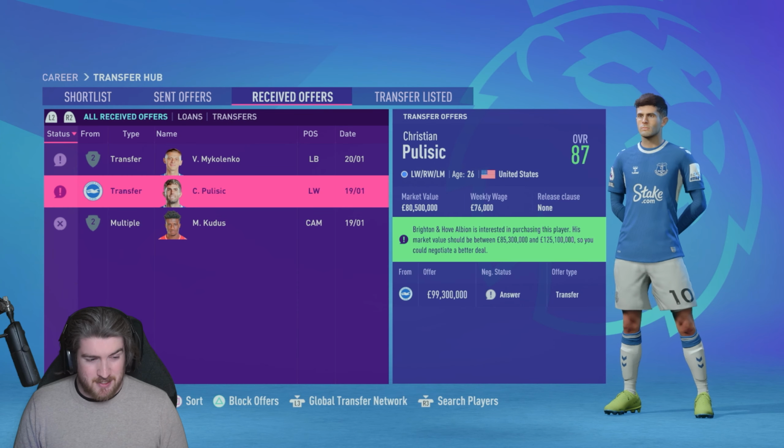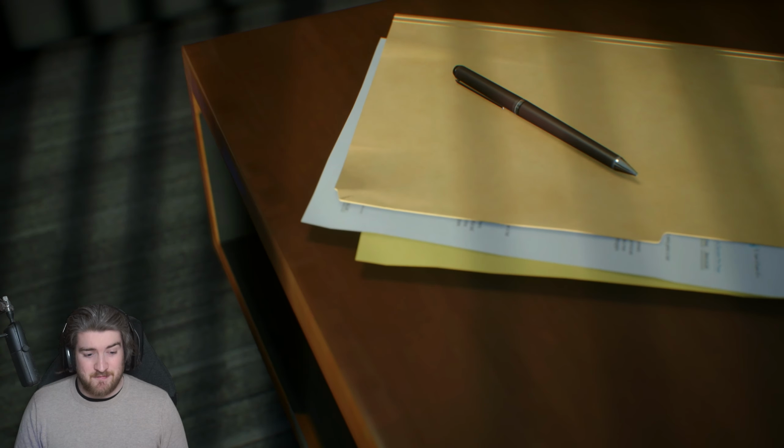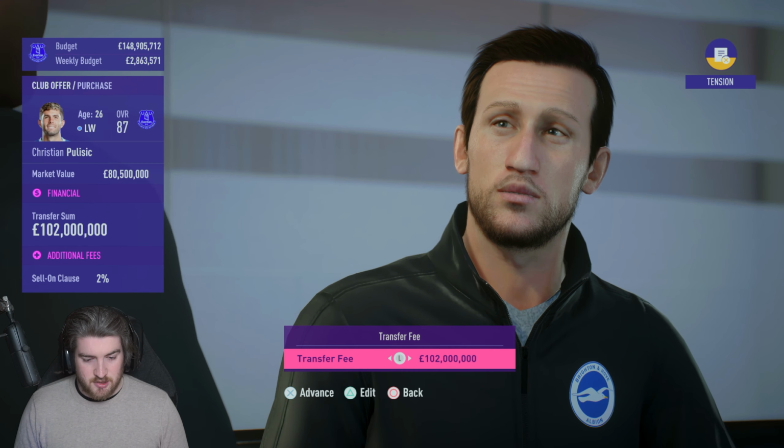Brighton and Hove Albion as well. We could actually negotiate and get more than 99 million. How about, like, 105 million? How about that, Brighton? 102 million with that sell-on clause as well, potentially.